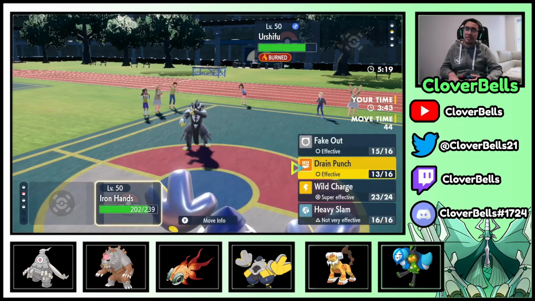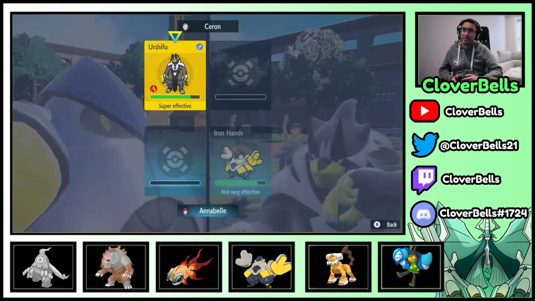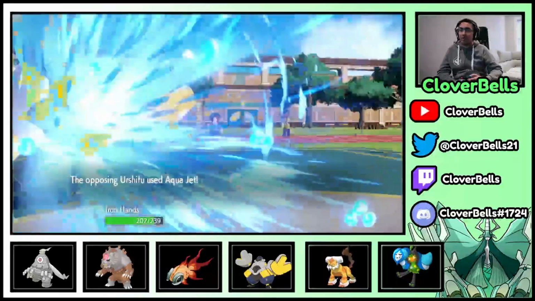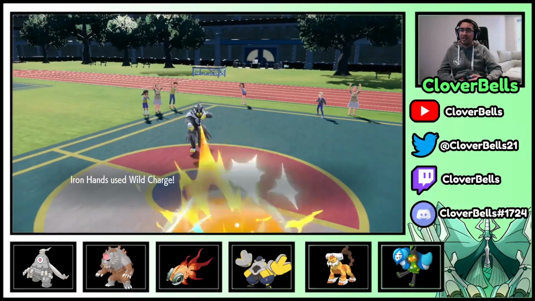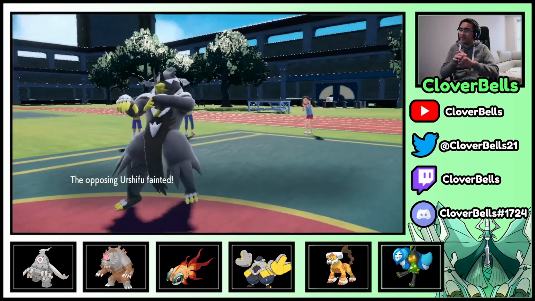So, he does have enough chip damage where I think Wild Charge is still going to be able to pick up here. So that's exactly what I'm gonna do. So here's another Aqua Jet. What are you, banded? I don't even know what this is. All right, here's another Wild Charge. All right, there we go. So Iron Hands is able to pick this up.